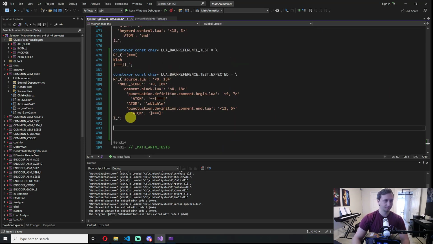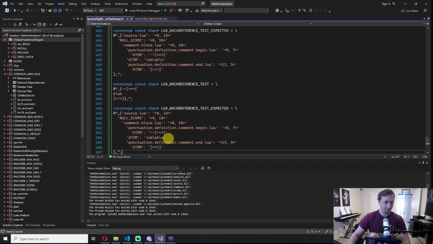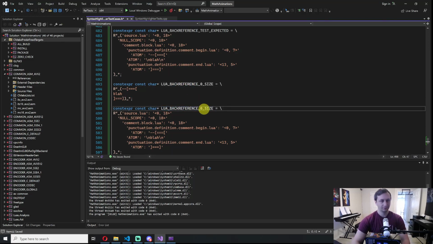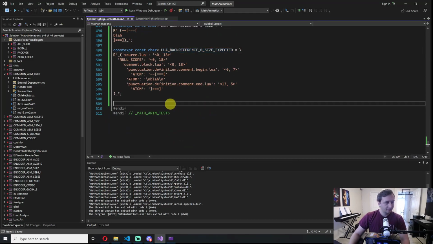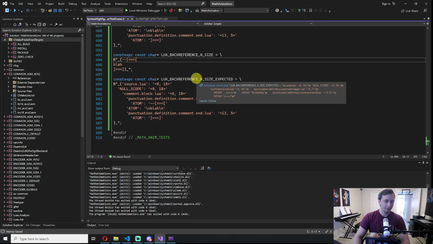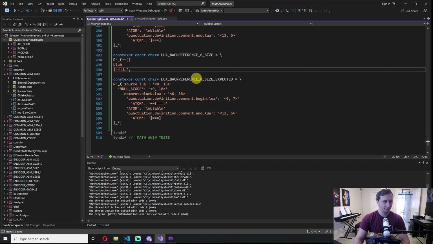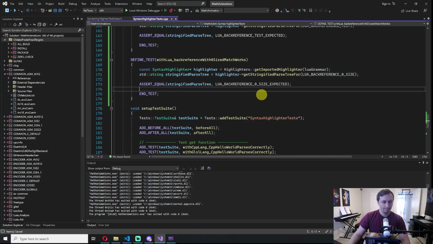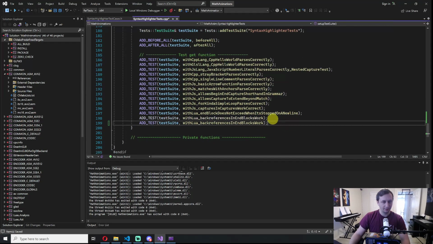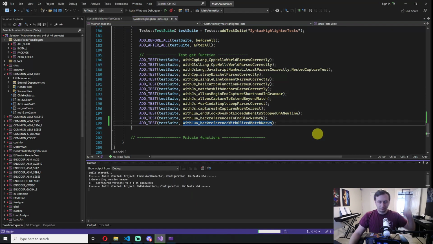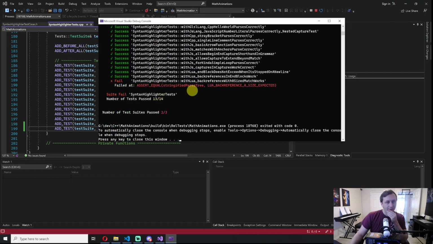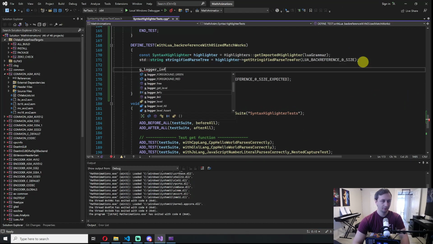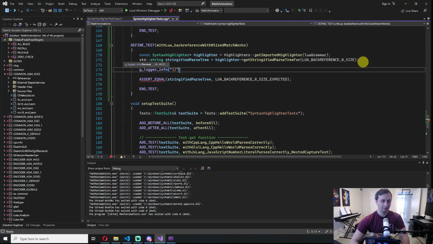We'll go into here. I'm actually just going to do that. Copy that. Paste it there. Expected. Okay, and then what we're going to do is we're just going to have 0 equal signs. And it should still work out. This is going to fail, but that's fine. Yep, and then we just want to add the test case there. We should get a failure. We get a failure. I actually want to print out the tree too, though. So print that tree.